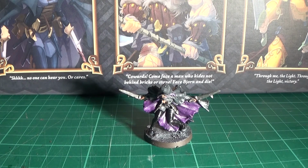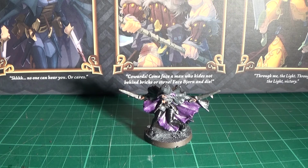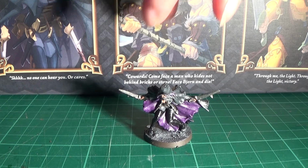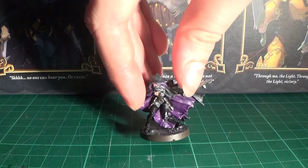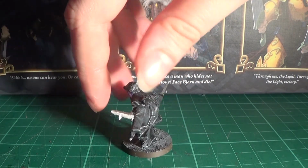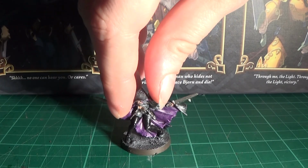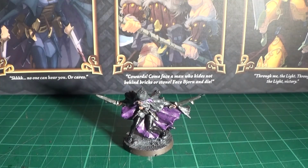Okay, so here's Whisper all finished. So what I did with the base was Astrogranite, then washed that in Nuln Oil, and then highlighted that with Pallid Wych Flesh. And around the base I've done Dryad Bark. So there we go, there's the end product. So she's ready to go sneaking along the halls of dungeons and slaying a lot of monsters from the shadows.